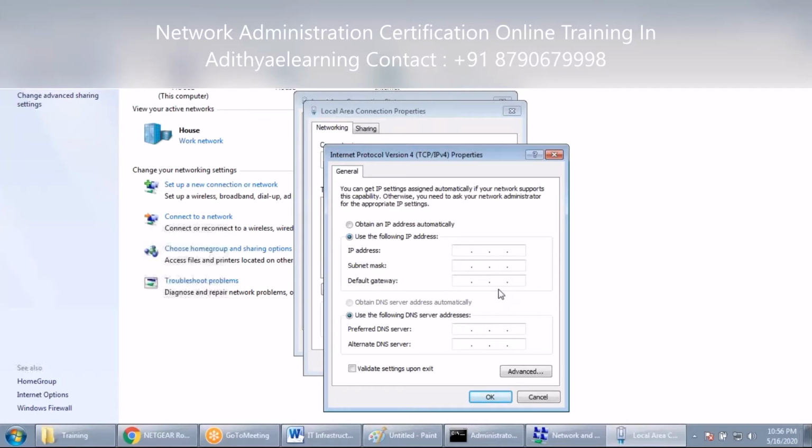I need a centralized location, because I cannot go to each printer and set IPs manually. Every time I restart or do something, I need to erase and set it again, and it's difficult to track. So I do it centrally. This is one method where I can assign manually, but that's not the right practice.